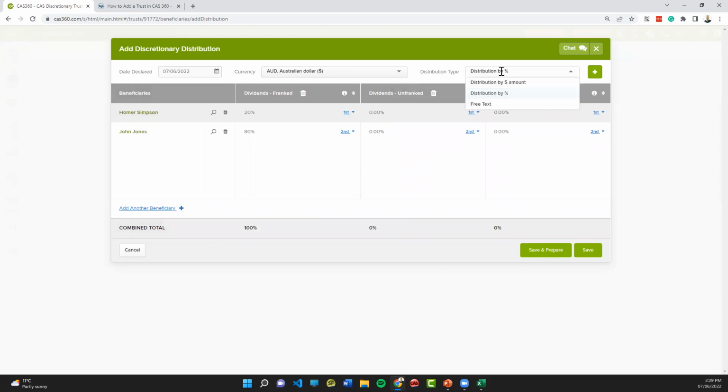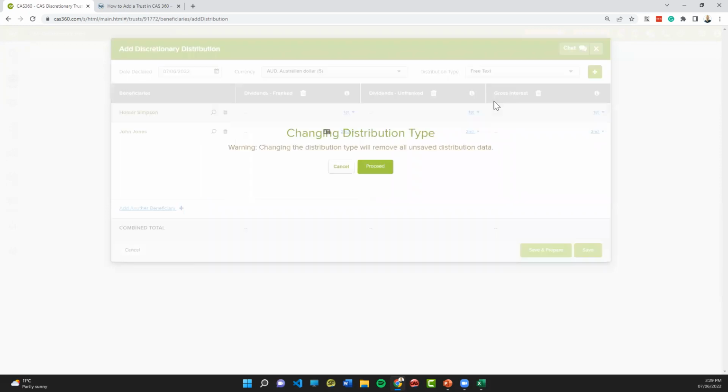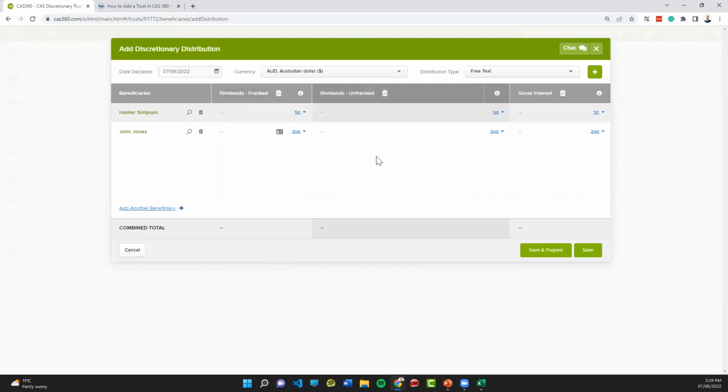Finally, we've got our free text. So you've got the ability to have the best of both worlds. You could put a dollar amount. So we could say that he's getting $400 and $100. And we can use percentages for another column. So we could say that 70% is getting allocated for the unfranked.